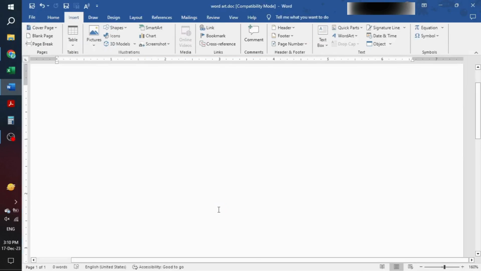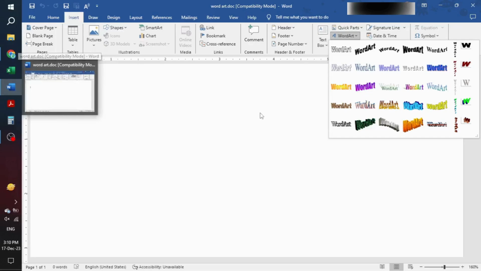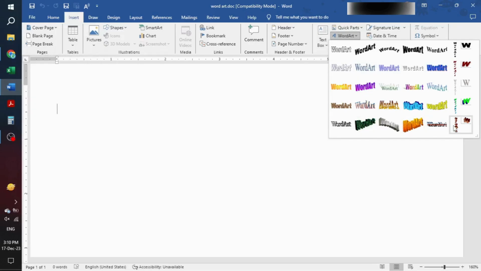Your saved file opens by default. Go to the Insert tab and click on Word Art. And finally, here is the oldest version of Word Art in your latest Office version. After clicking Word Art, it gives us 30 already made designs for our work. And these designs are amazing.